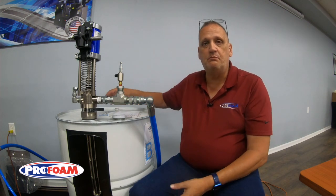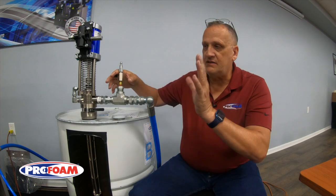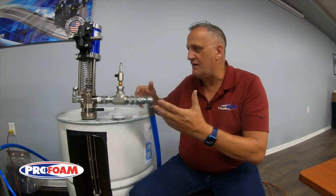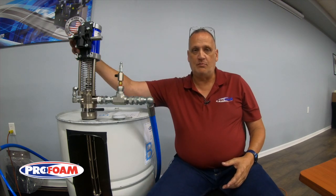Once we have that bled out with air, close our valves, let the air pressure down, close this valve. We'll take this transfer pump out and clean it up as best we can — wiping it down, pouring any fluids out of it that we can — then move it into the drum of new fluid and reconnect our airline to the transfer pump motor.